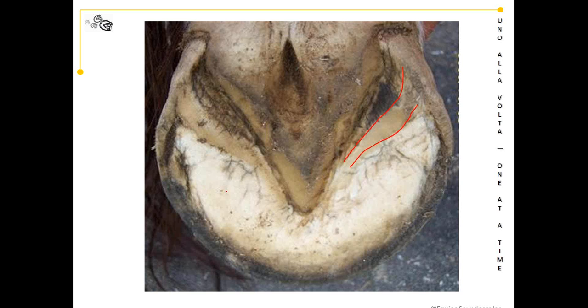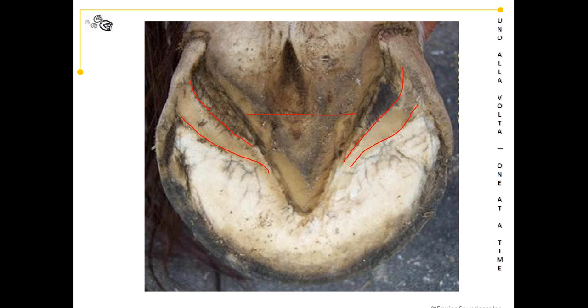This is where the bar goes, and on the other side it goes about here. We have learned in anatomy that the lamellacorium ends about the middle of the frog. So this is about where your bar should end when you trim it. It can be a little bit further forward because the bar grows out from the lamellacorium, so you have a little bit more leeway, like a centimeter forward or so.